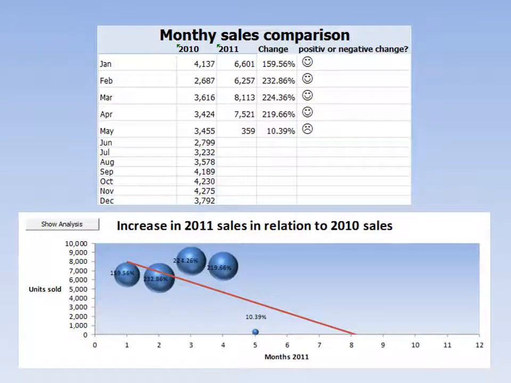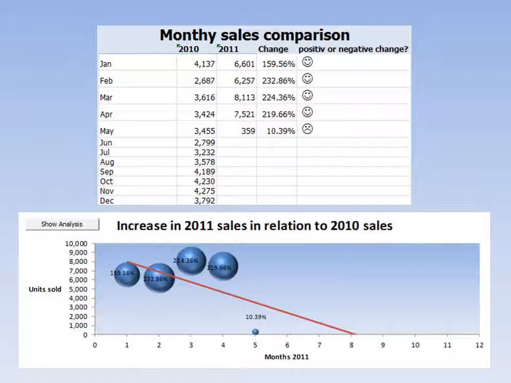In another analysis, I wanted to find out if this year's sales developed compared to the ones last year. Since I didn't have enough data, I could only look at the first 5 months of the year and then make assumptions for the rest of it. So I calculated the difference between sales in every month in 2010 and 2011. Then I could see if it increased or decreased.